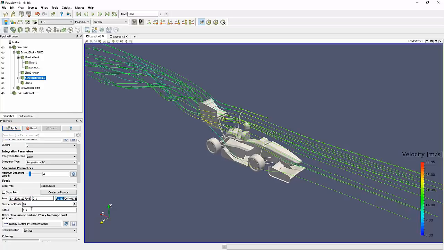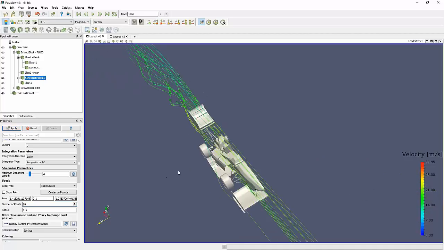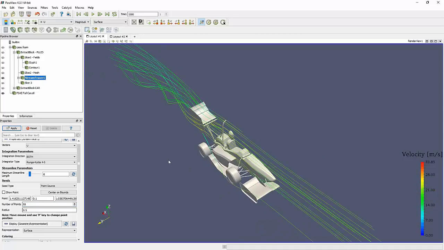You select the radius of the sphere or circle through which these streamlines will be detected. Then you can edit the number of points you want. So in this case, we have 50 streamlines, or 50 points being integrated over that 0.5 radius circle.